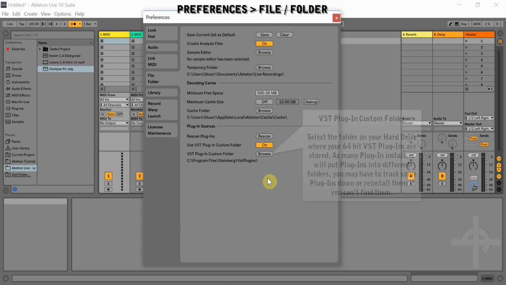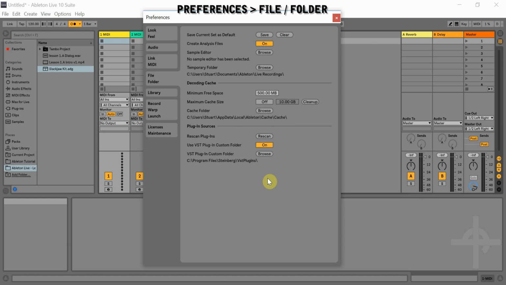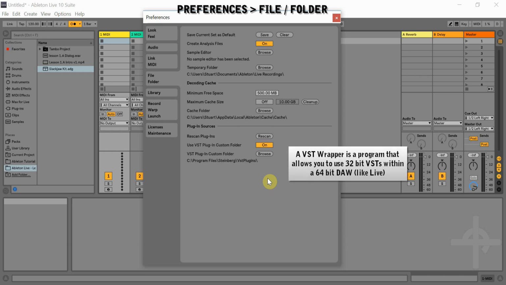Also worth noting, now that Ableton Live is only 64-bit, it will not recognize 32-bit VST plugins. If you have some old ones that they've just never released a 64-bit version that you still want to use, you can go and download a specialized program called a wrapper that will allow you to run 32-bit plugins in a 64-bit Ableton.